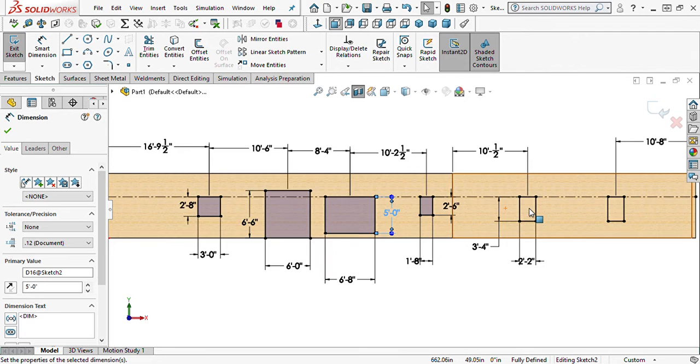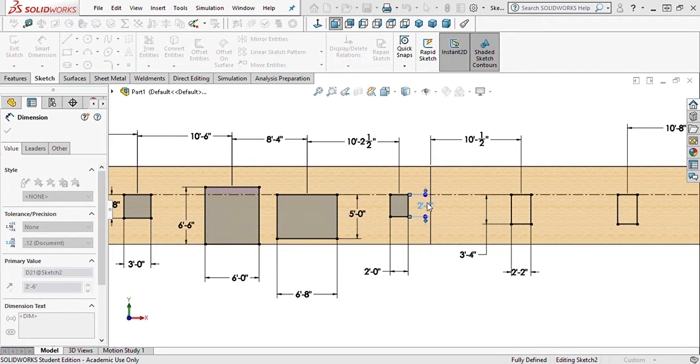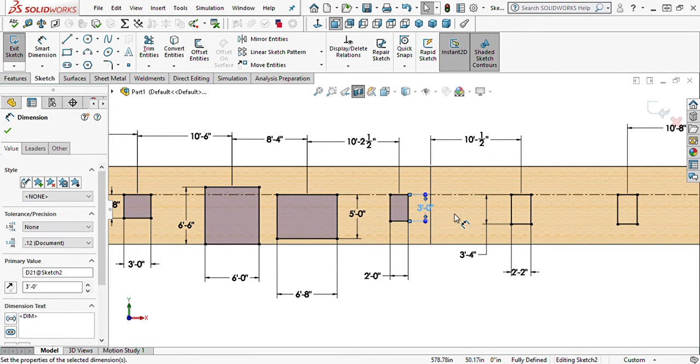Okay, and then this next window is 2 foot by 3 foot. It always goes width and then height. Width and then height always. Rails and styles.